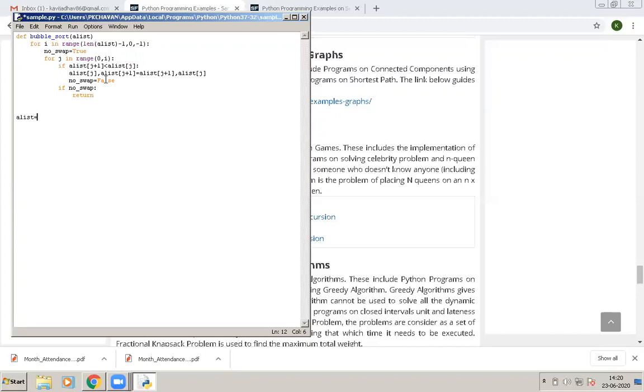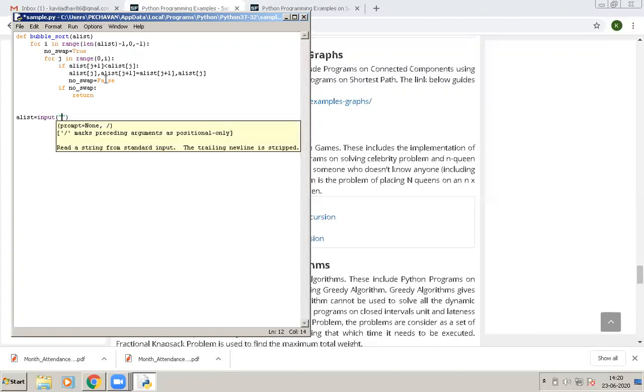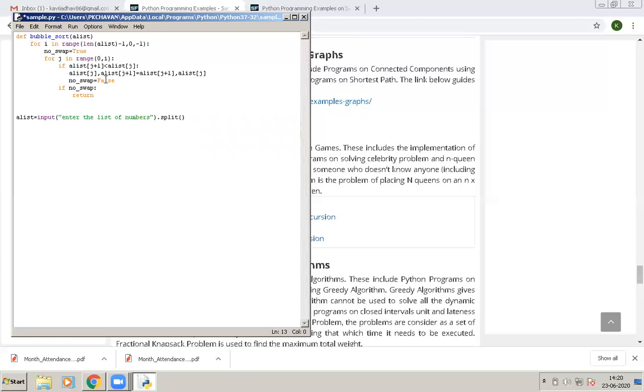A list is equal to, we have to accept the values from the user. Enter the list of numbers, dot split. Directly I'm splitting the values. A list is equal to int of x for x in a list.